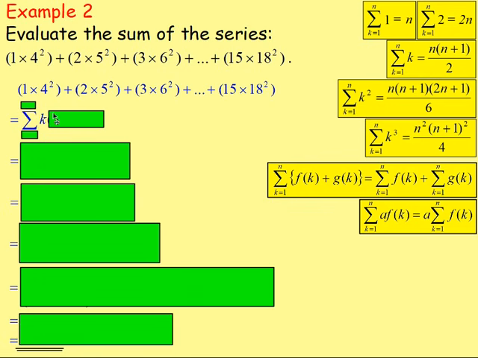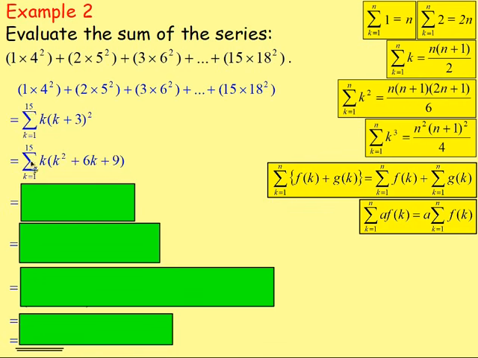So if we start with k, well, we've got k equals 1, so we're starting with a 1. To get to 4, we're adding on 3 and we're multiplying, so we're multiplying that by the k plus 3, but it's not just the k plus 3, it's k plus 3 squared. And we're going up 2. Well, we're starting with 1, then there's a 2, then there's a 3, and the last part, the first number in the brackets is 15, so that's going all the way to 15. To work that out then, just square the brackets first of all, so that's the sum of k multiplied by, if you multiply k plus 3 by k plus 3, you get k squared plus 6k plus 9, and that's still going from k equals 1 up to 15.